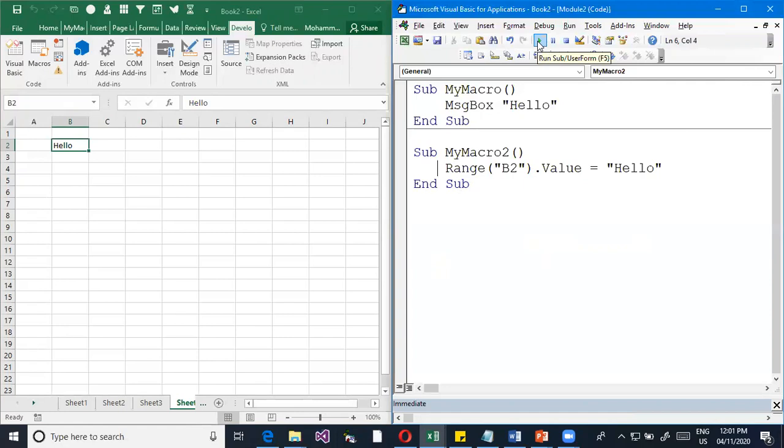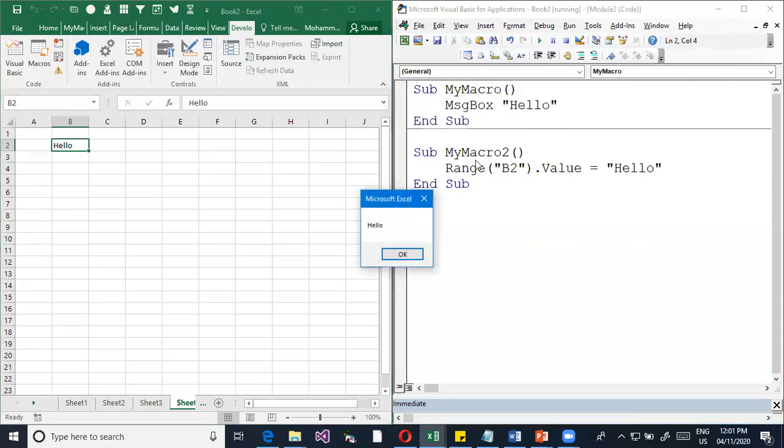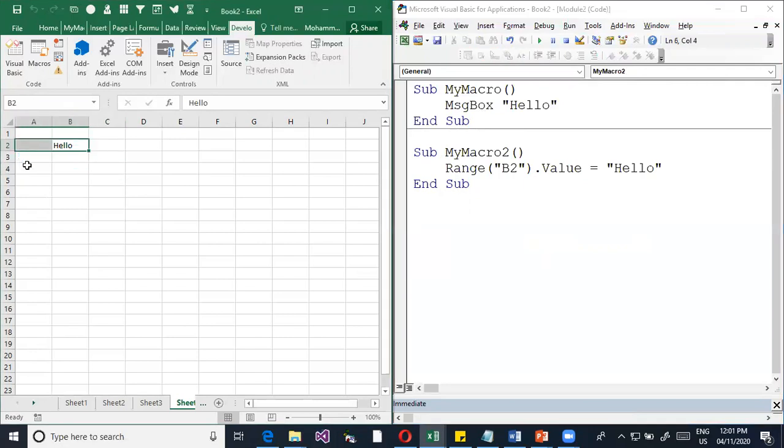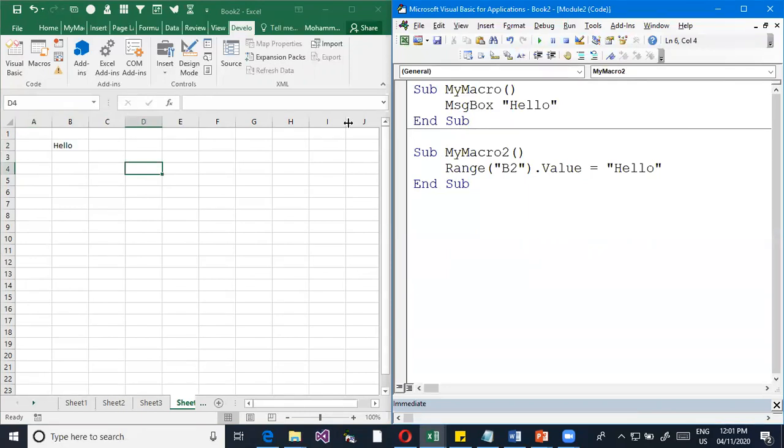Can you say that again, sir? Yeah, see what happens is, if I want to run this macro, I can keep the cursor here and then run. It'll invoke this macro. But if you want to run this one, you can call it like this. So wherever a cursor is, it goes to range 2 and then it runs. If I try to execute this from the Excel sheet, then both the macros will get executed.